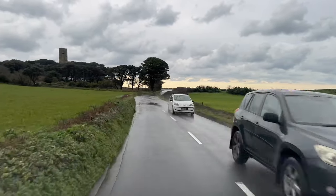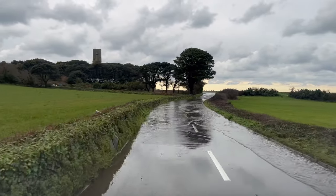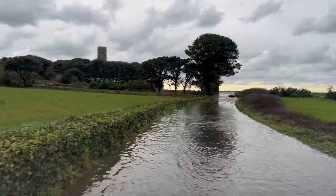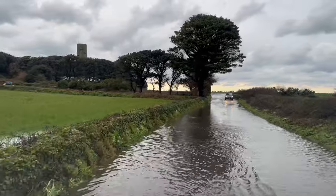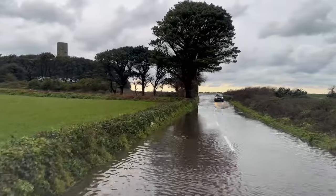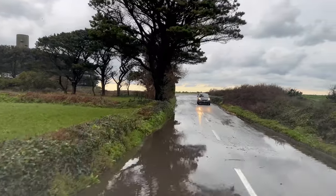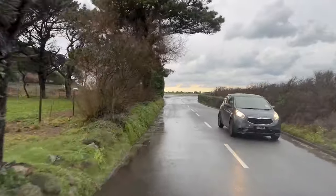Look. So this is... You know, you can get caught out a bit. Yeah, this is quite big. It's like being in the sea. So obviously you've got to go slow. On a motorbike, I would imagine this is very nice. This is quite deep, actually. Yeah, it's a good idea that car's waiting there. That's quite a bit of a flood. You can get through it, but obviously you just got to be careful.